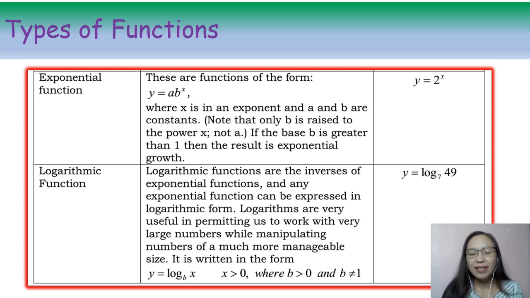Under example, you have y is equal to 2 raised to x. So take note, guys, that the exponent here is x. Compared to the polynomial functions like the quadratic functions and the cubic functions, x is a base and the real number is an exponent, here it's reversed, you have your x as an exponent. So it's called exponential function.